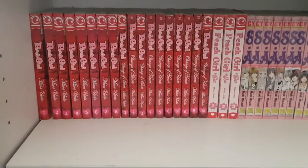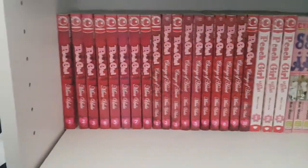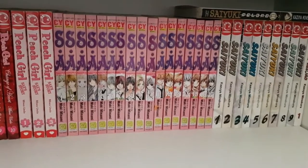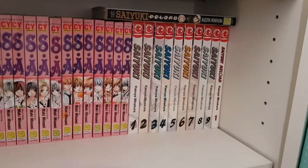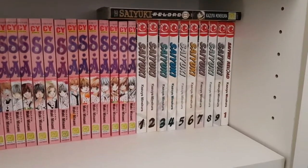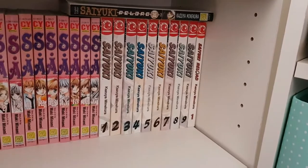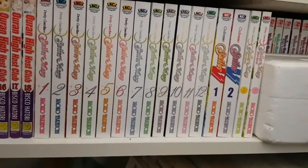The manga revolution was happening, and the story reached a point where it was a good time for Tokyopop to create a spin-off and change the physical format of the volumes. They got many requests to go back and do the first half of the series, which is why many of the Change of Heart volumes have old logos while the original Peach Girl volumes have the new logo. I also have Peach Girl Sae's Story volumes one through three, and Special A volumes one through seventeen complete, found in a bargain bin for $3 each.